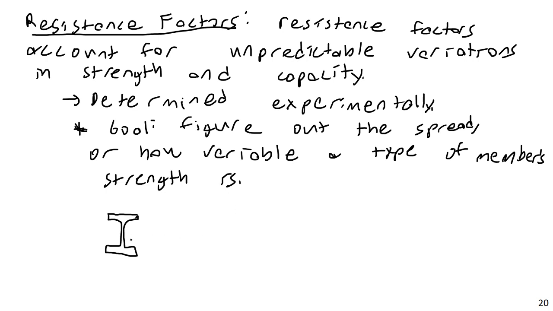I would get a whole bunch of these W sections of the same type and compare, and basically load them up until they fail, and then I just go and say, okay, well, maybe this is the average. But then some are going to, it turns out, have less than was expected. Some will have more than what's expected. And what is that range? So different types of members or members in different types of loadings will have different resistance factors on them. And again, these are all going to be less than 1.